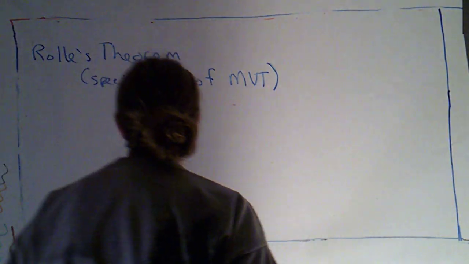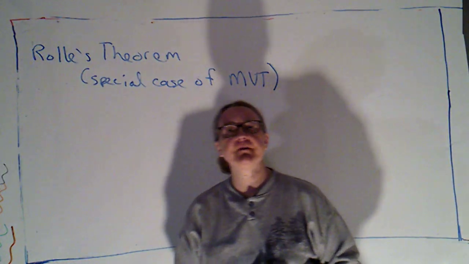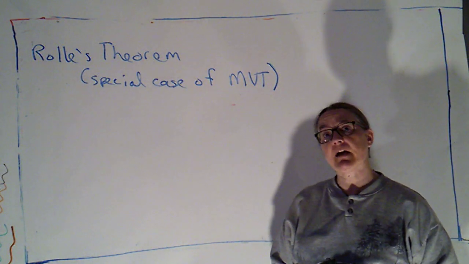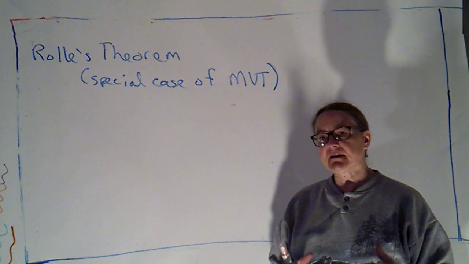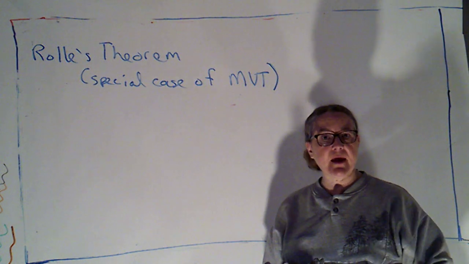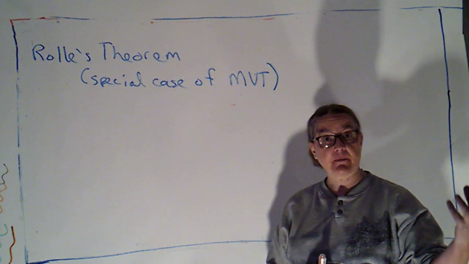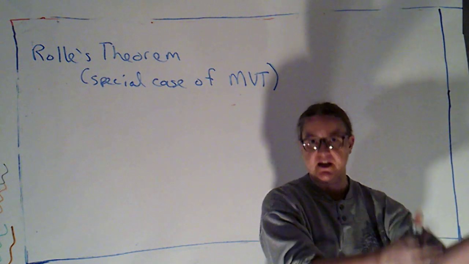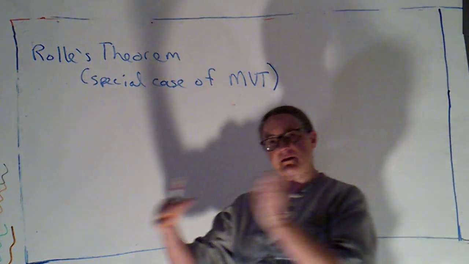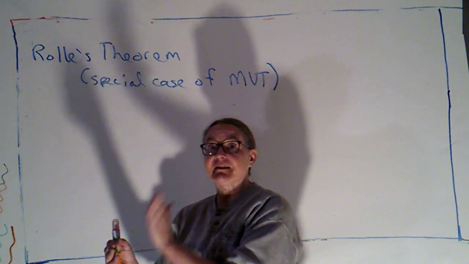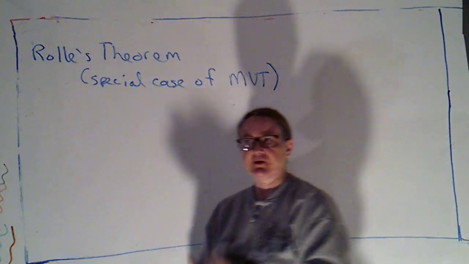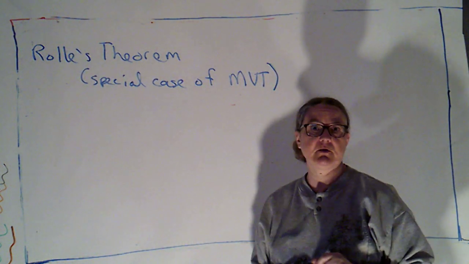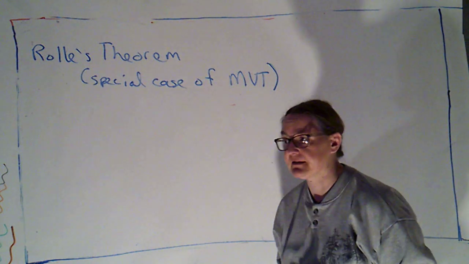Welcome back. I should mention that at the end of the last video, I said that very often in using the mean value theorem, in practice, it's going to be most helpful when we need to know that a point with a certain property exists. So like Maud was speeding at some point, so therefore she has to pay the speeding ticket, without necessarily having enough information to know exactly when that happened. The toll booth collector did not know a precise moment that she was speeding, just that such a moment existed.